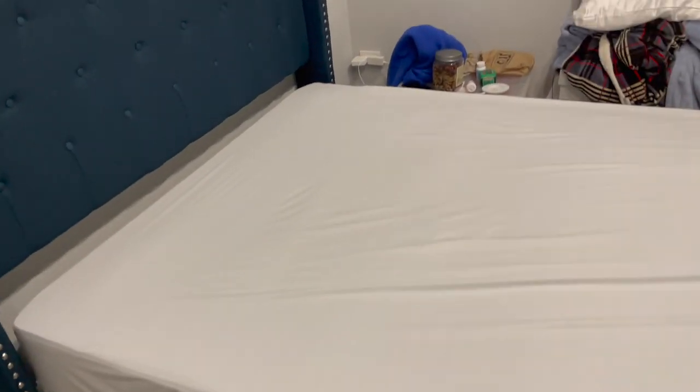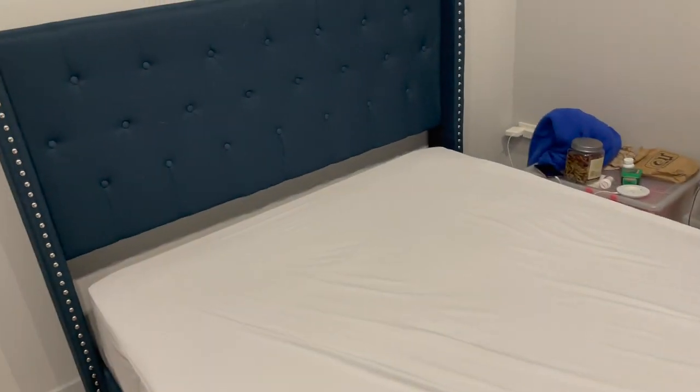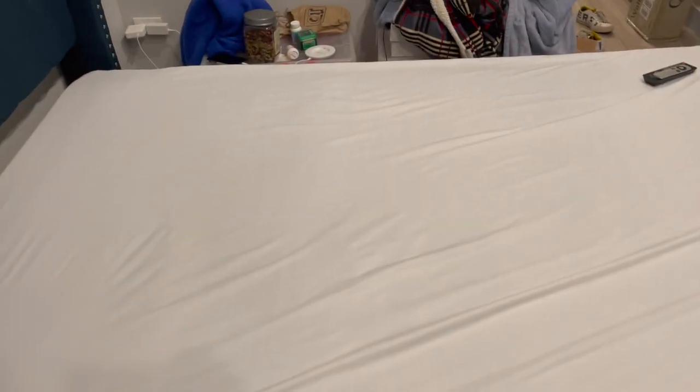The only thing that I'm a little bit concerned about are the gaps right here and right here. I don't really know what to do with those. So that's really the only thing.